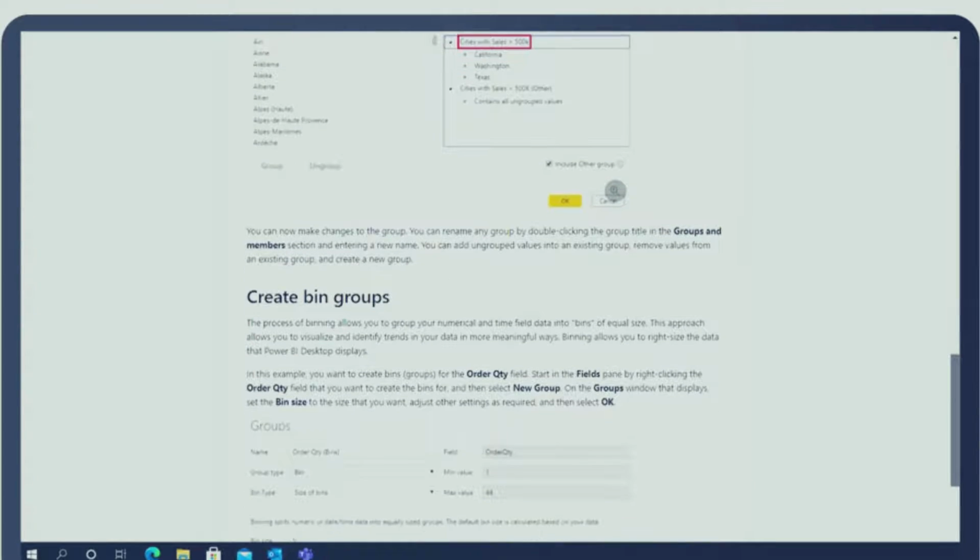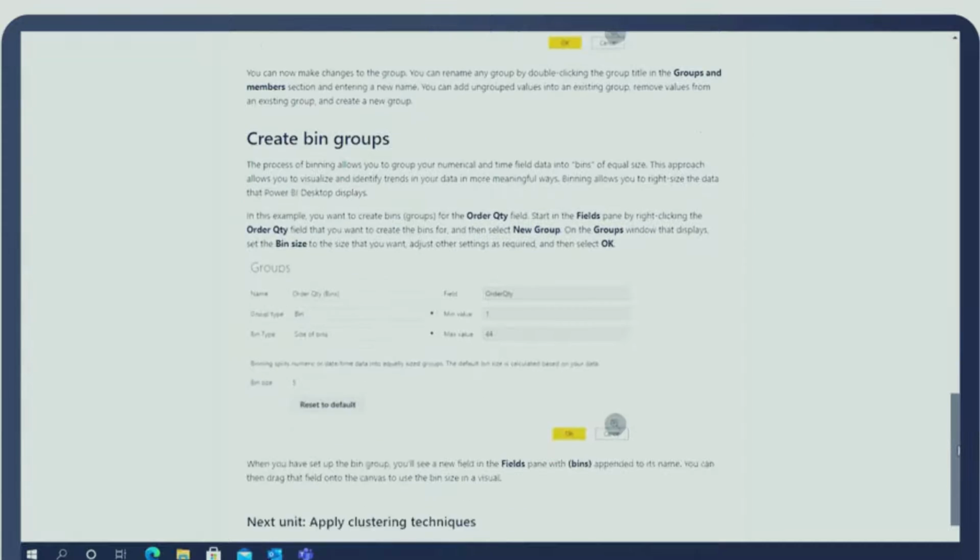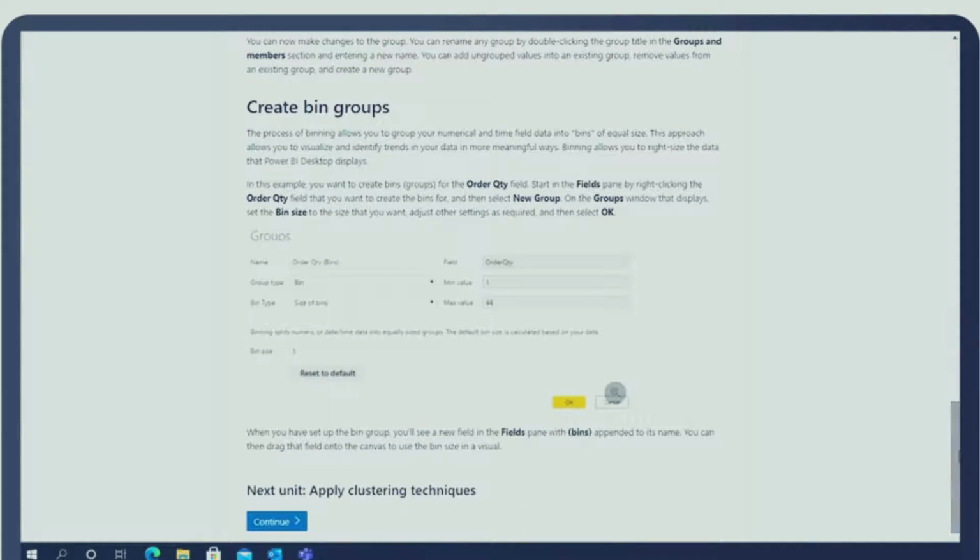So group could be unrelated values, but you want them to be represented together. They could be certain cities, for example. Whereas bins could be something like a subsequent set of postcodes, subsequent months, for example, and something like that.